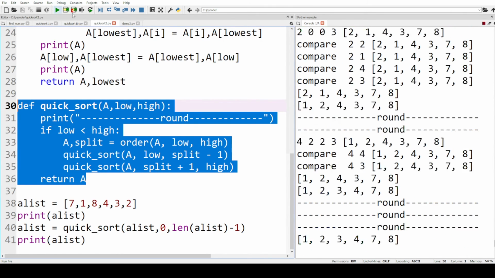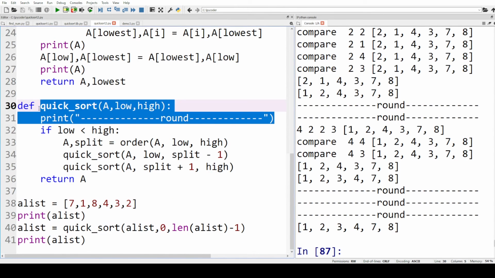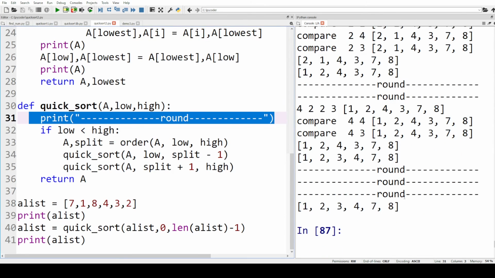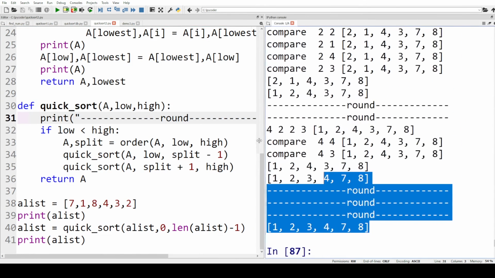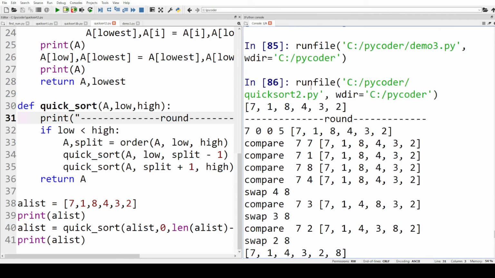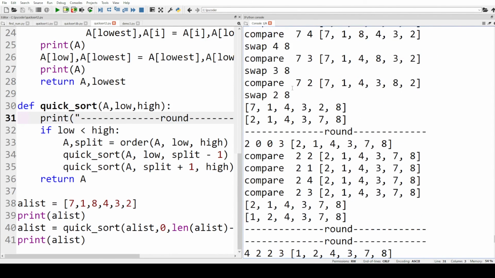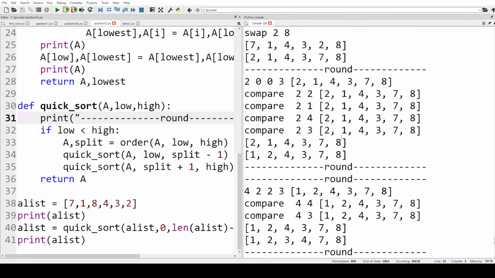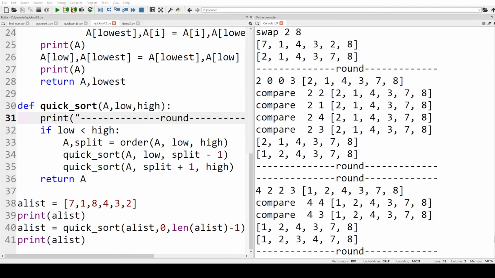So that's our divide and conquer, and you can see when we run the code, we've kept our print statements in. You can see that it orders the number, and you can see we can split each round. We've put that in the print statement as well, so we can look through the code and check it has correctly done each stage as we've described. So that's our QuickSort code.